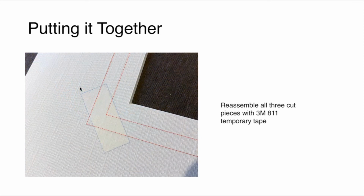Okay, so to put this mat together, you have all three pieces that you have saved. So just put them back together, and because you cut them on your CMC, they should fit together quite nice and precisely. And work face up, and put a piece of 3M 811 temporary tape across each corner. And for a smaller mat, that should be fine. On a larger mat, you might want to put a couple of additional pieces along the length of it.